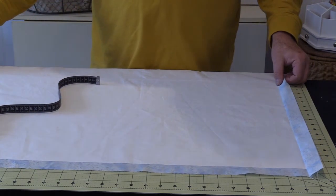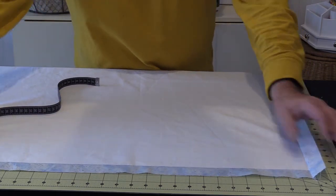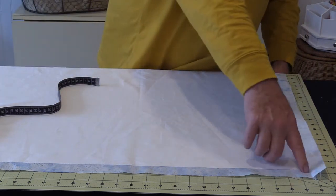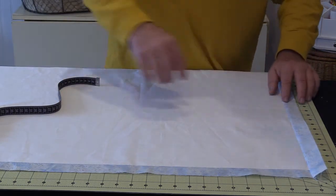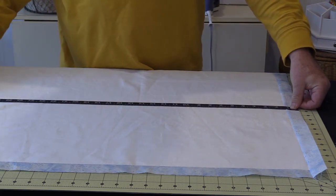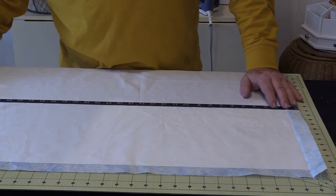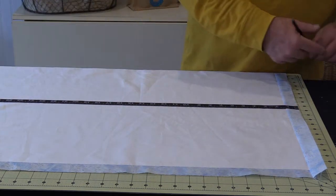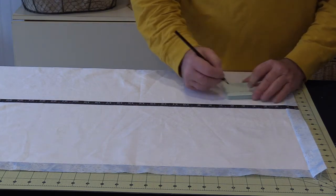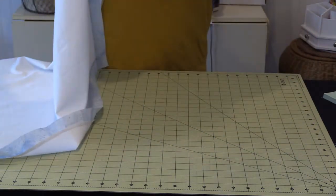And again, I'm going to measure from the center of my quilt to get the measurement for each side. So I'll find the approximate center, and then I'm going to lay my tape right on top and get the measurement for that unit. And in this case, this is exactly 33.5 across the side. Then I'm going to go ahead and flip this around.